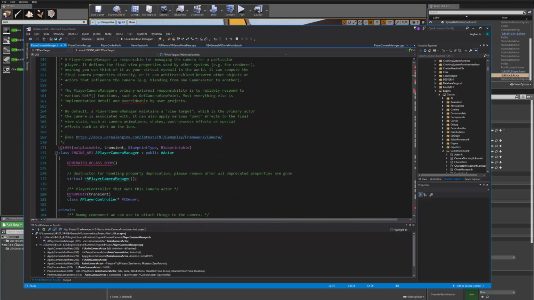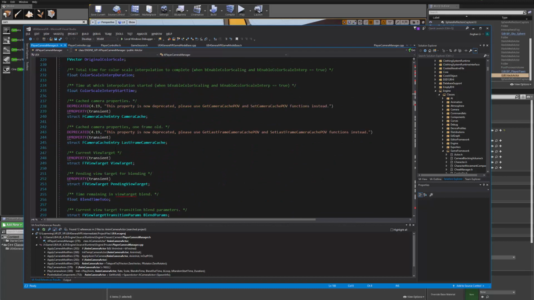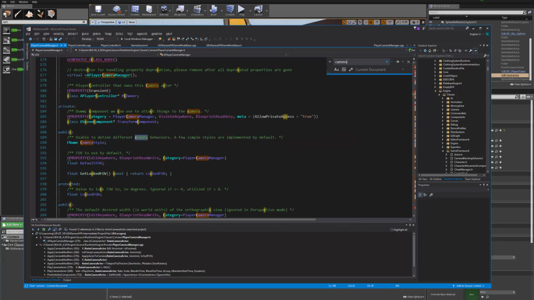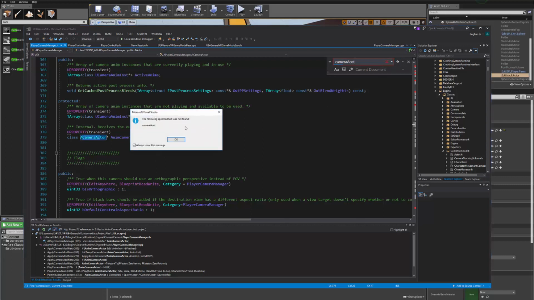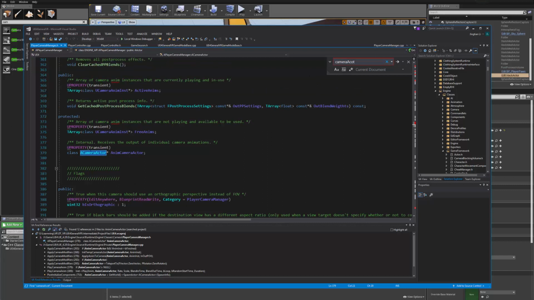And this is actually the player camera manager class. You can see it's inherited from actor. And through this entire class, you can only see one camera actor pointer. This is the only camera actor pointer inside of this entire class, and as you can see, it's used for animation, right?